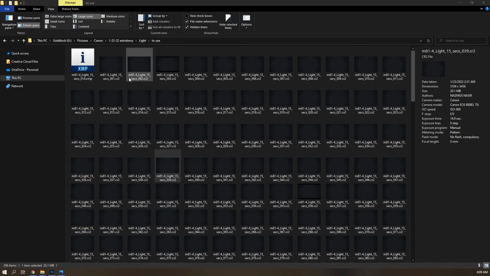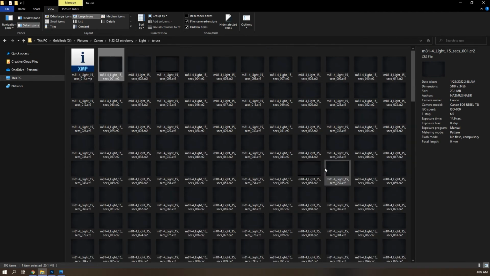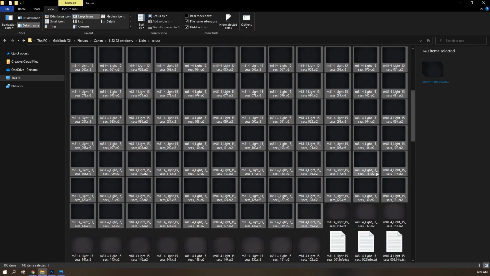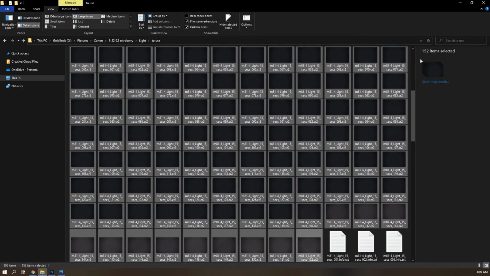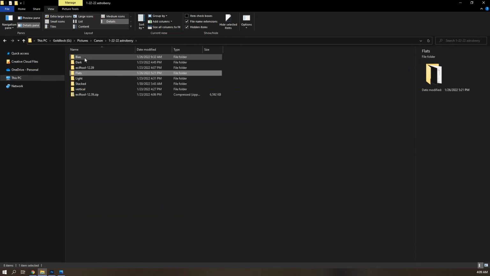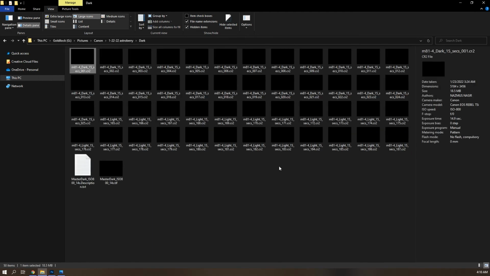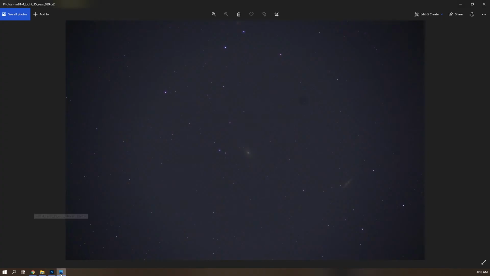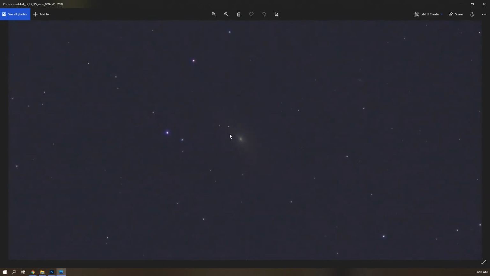So I already have everything stacked, but as you can see, I captured about 152 usable shots of the two galaxies. And I also have a whole bunch of flats, a whole bunch of biases, and I have this many darks. So I pulled one of those light frames that you saw earlier, and you can see M81, the center of M81, and a little bit of the structure here, and M82 is much more pronounced here. It's a very bright galaxy.